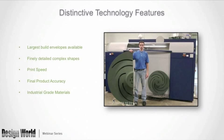The industrial grade material is one of our main focuses here at ExOne. We stay on top of whatever industrial graded material is popular right now, and we will be going after that. We have a full facility right now that's just responsible for releasing new materials called ExMol.